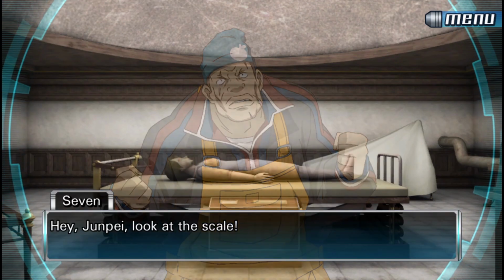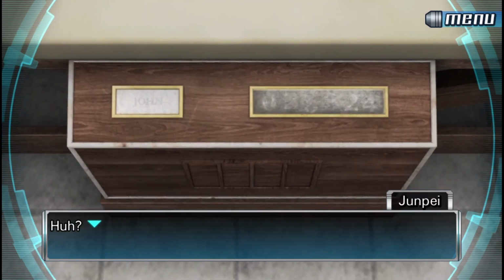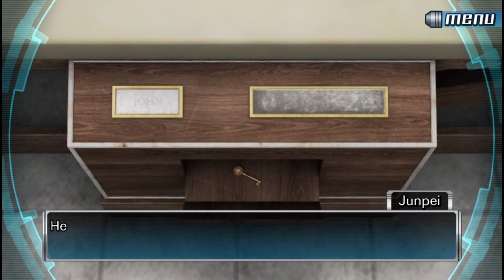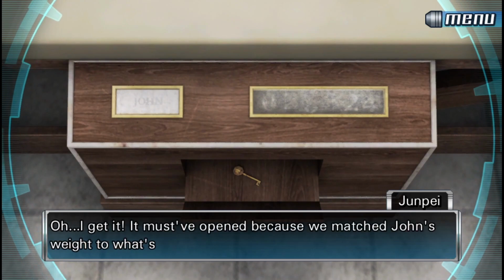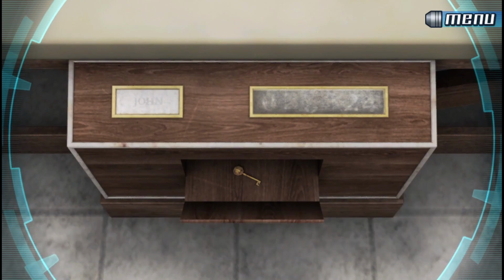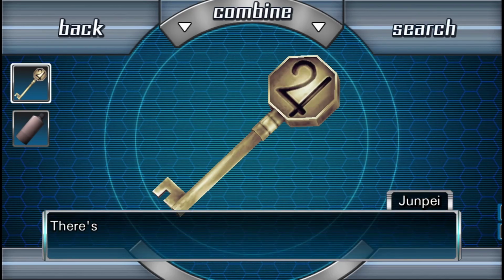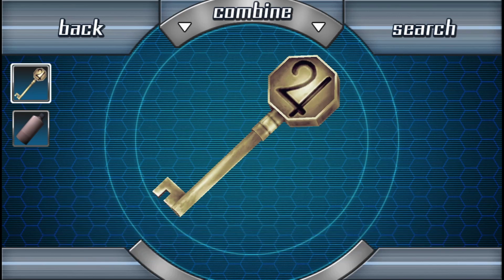Hey, Junpei, look at the scale. Huh? The lid on the scale. Hey, it opened! Oh, I get it. It must have opened because you matched John's weight to what's on the chart. Jupiter key! I think it's the Jupiter symbol.